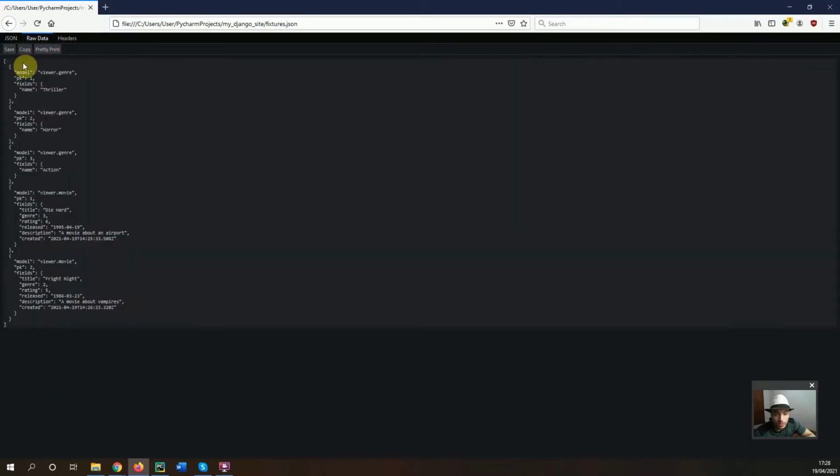The raw data looks like this. If you do a pretty print, it looks like this. So we have model viewer.genre. It's just a representation of our database. This can be handy because you can later load this data.